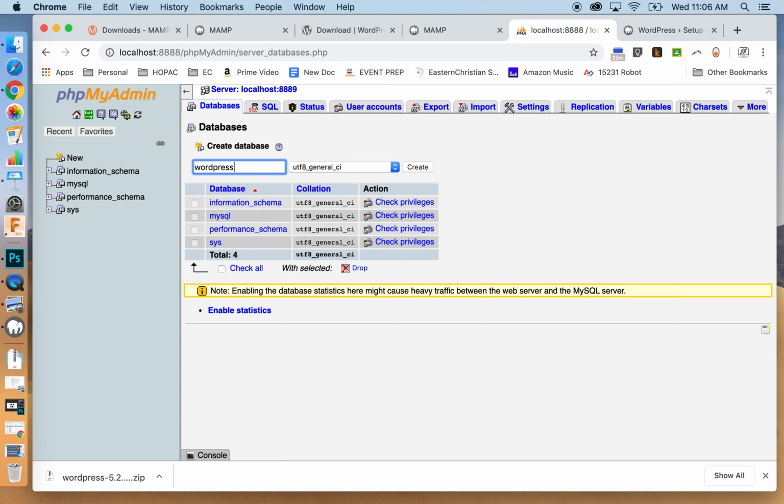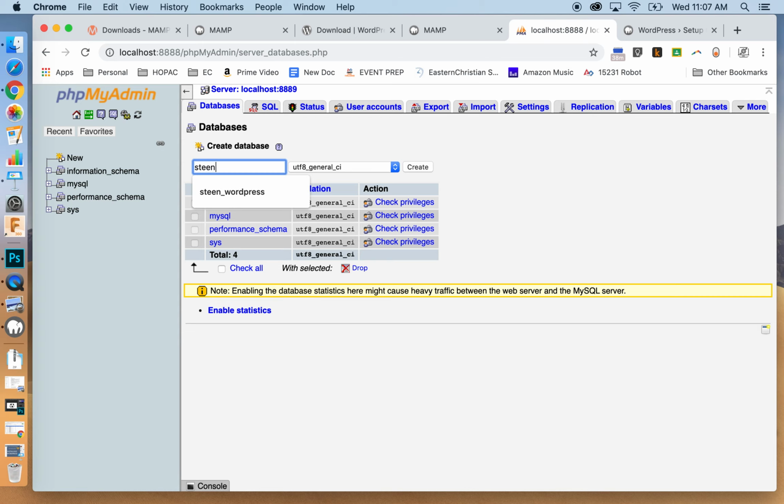If you call it something like WordPress or just something like database, the problem is if you ever want to put this database on an actual web server and use it in the real world, then you're going to want a unique name that only you have given it, so that it doesn't conflict with any other databases on those servers. So they recommend that you use your last name, and then you can say something like WordPress. The user will never see what you call this, so this is just your information.